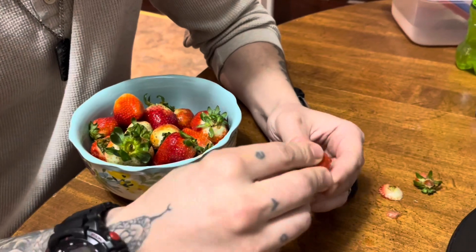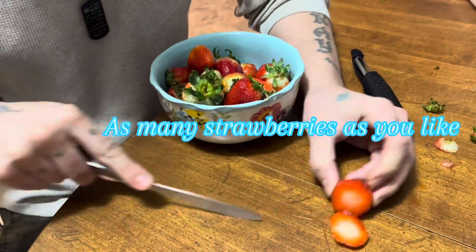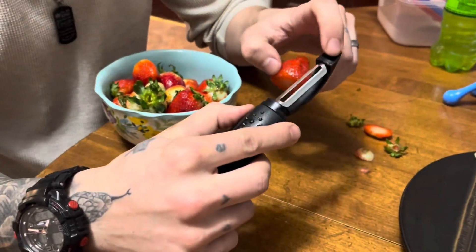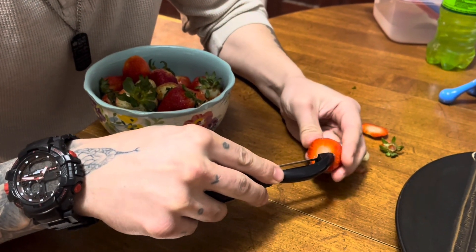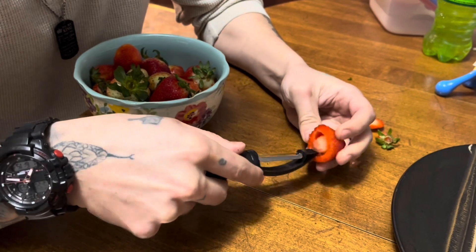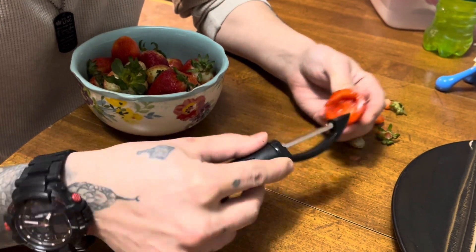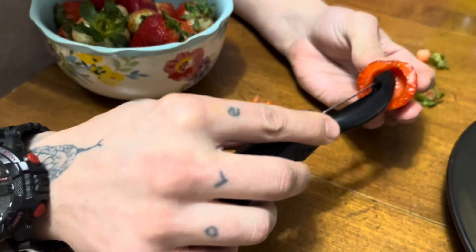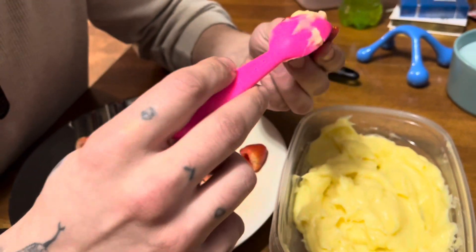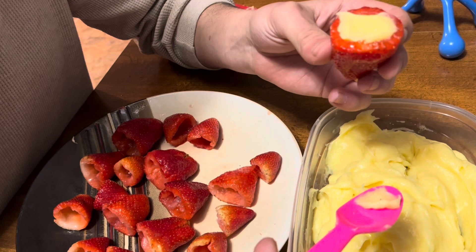First, get your strawberries and cut a little bit of the end off to give yourself something to work with. It's better to have a corer, like you'd use for tomatoes, but I'm using the end of a peeler — it should work. You don't want to go all the way down to the end of the strawberry or it'll break open; you just want a good middle chunked out. Get the middle out and we're going to put the cream in the middle and drizzle some chocolate on top. We stuff the strawberries with the Boston cream filling — make sure it's nice in there — and do this to all of them.